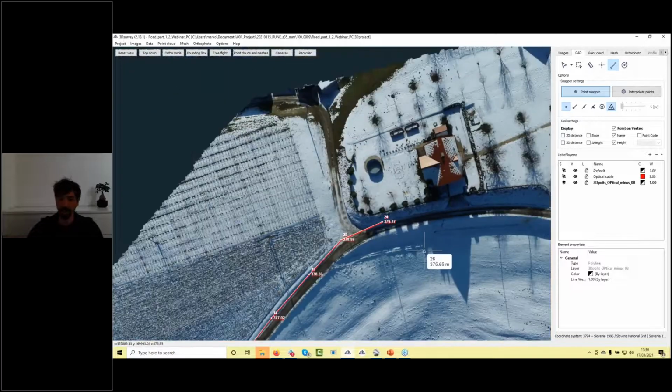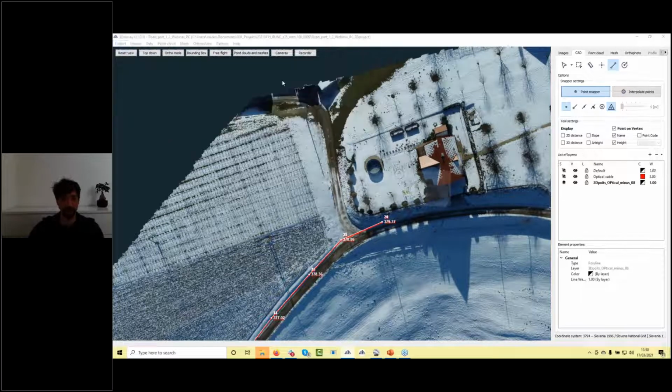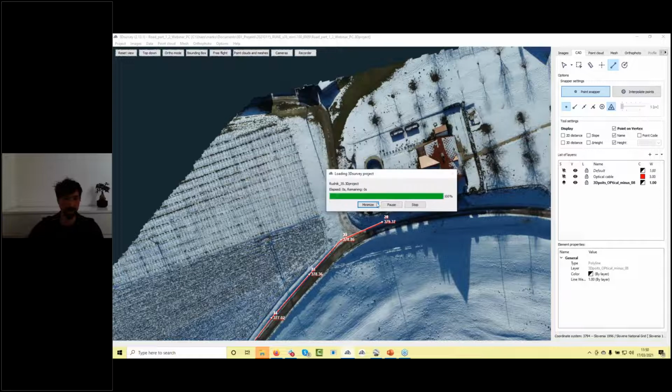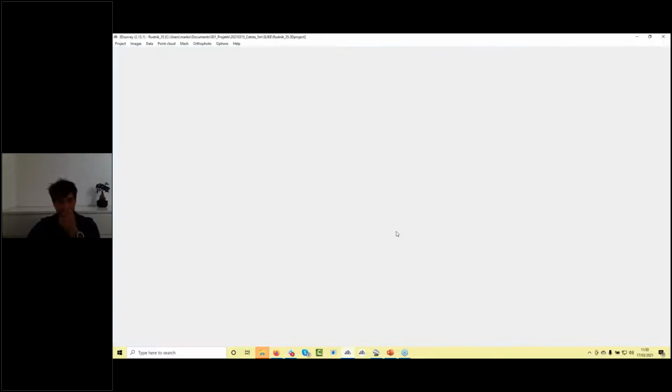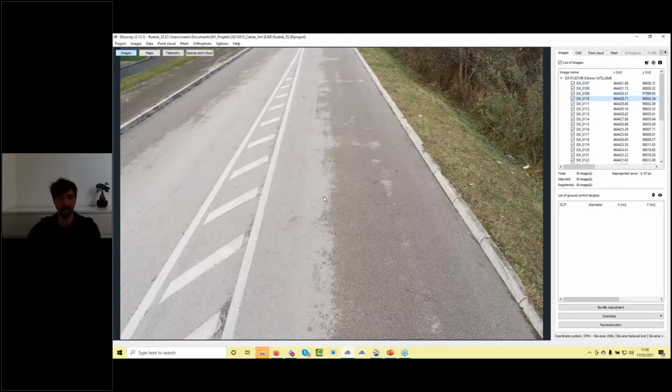We fly here from 80 meters. We have nice detail out of it, but nevertheless, if you would need more detail or anything like that, you can go and fly lower. Maybe just for a quick presentation, we were doing just some quick test where we fly actually manually on a 5-meter height or something like that. These were actually images from the field.